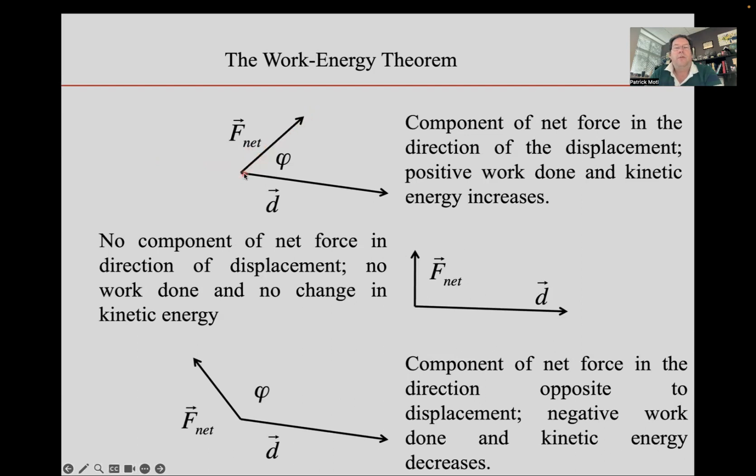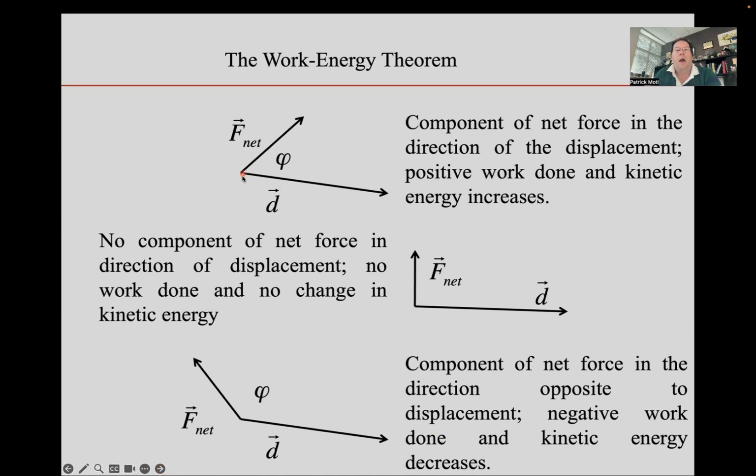If the net force has a component that points along the direction of the displacement, then the work done is positive, and from the work energy theorem, the kinetic energy is going to increase. If none of the net force points along the displacement, they're at right angles to each other, then the work done is zero, and then kinetic energy can't change. And then last case to consider, if the component of the net force is pointing in the opposite direction as the displacement, then the work done is negative by that net force, and the kinetic energy will decrease. So the object will slow down.